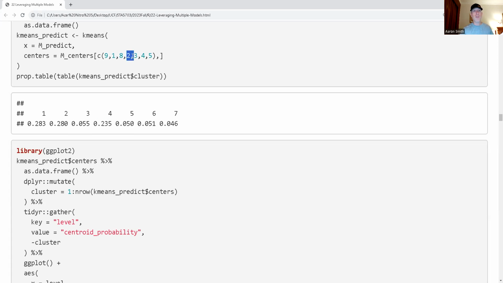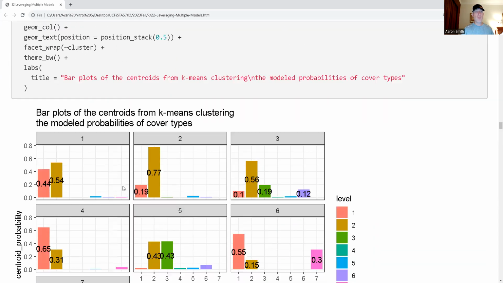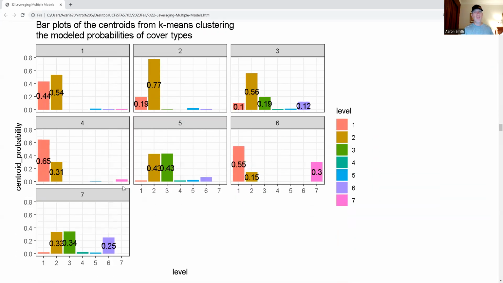That's the second most frequent level, major, and then the rest are relatively small. All right, so let's go ahead and visualize it. Now I've got an idea of what is typical for my probability vectors. And we can see that in group 1, it looks like we have a conflict between the 2 groups, level 1 and level 2.